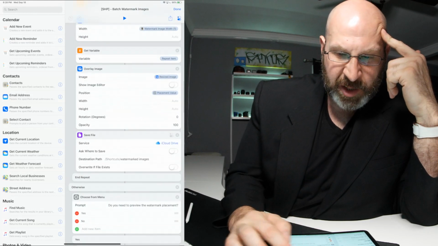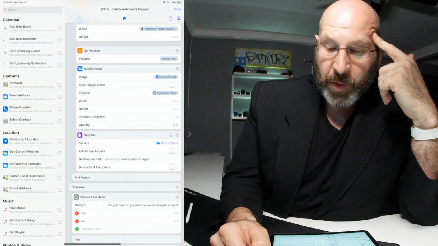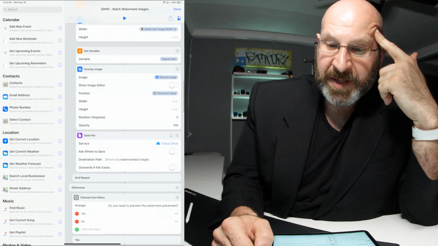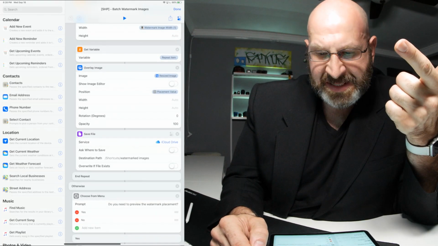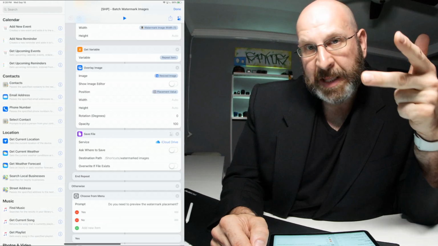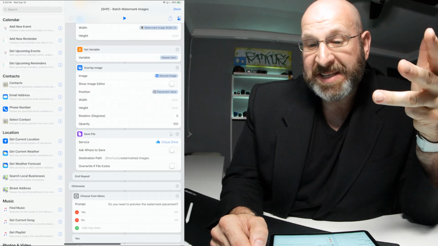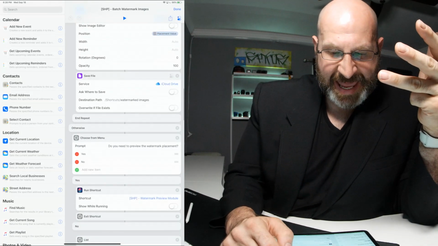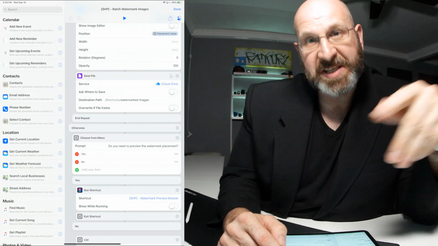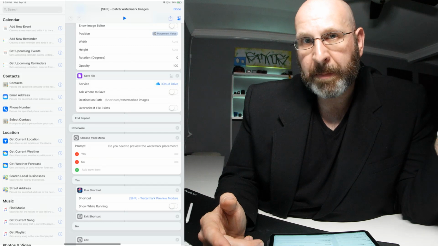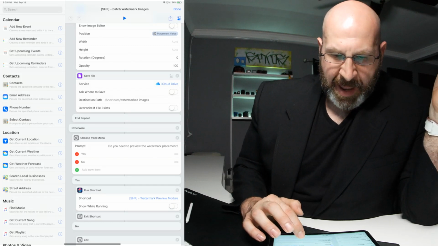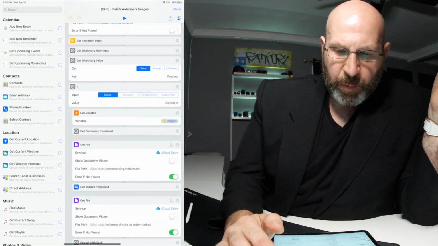And then it grabs the photo and it uses this overlay image tool to grab the watermark and the resized image and place it exactly where it's supposed to be at the size it's supposed to be. And then it saves that file into the watermarked images. And it just does that over and over and over again until all of the images have been processed. Okay? And now, we got to jump back up.